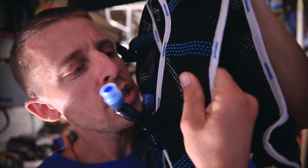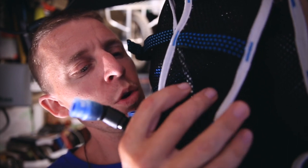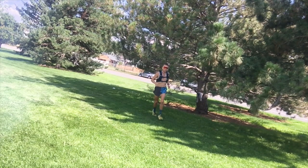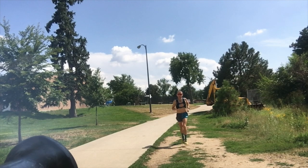A slight, not concern, just something that's different is this mesh. This mesh right here is a little different. I will say, I wasn't quite ready or expecting this mesh. Very breathable, but I do like running with no shirt a lot of times in the summer just to try and stay cool as much as possible. So it just felt a little different having this mesh on my skin. But in the 100-mile race, I'm definitely gonna have a shirt on, so we're all good there.